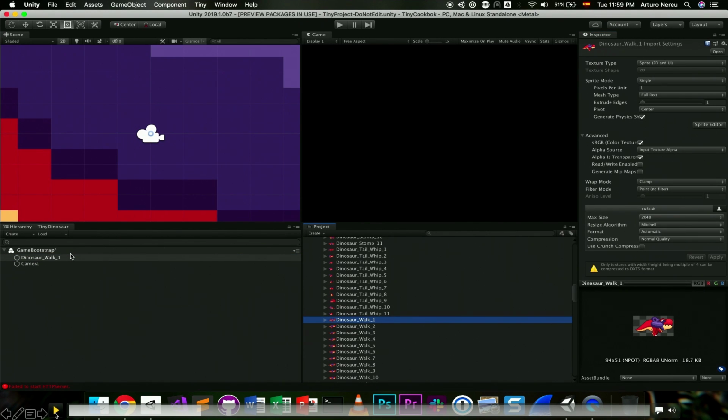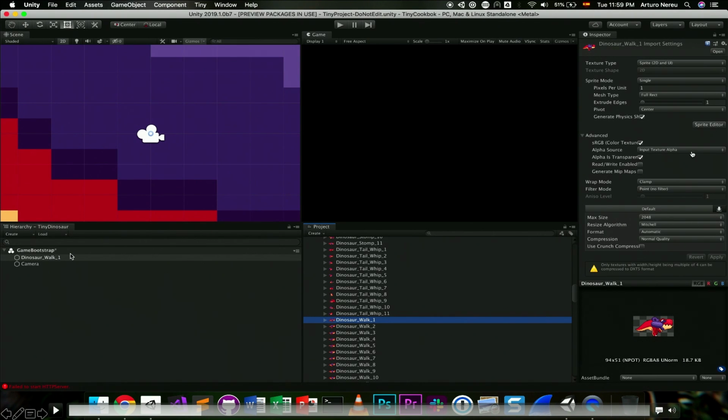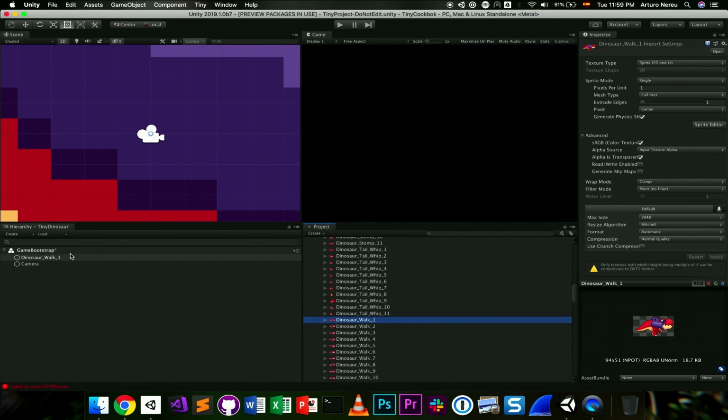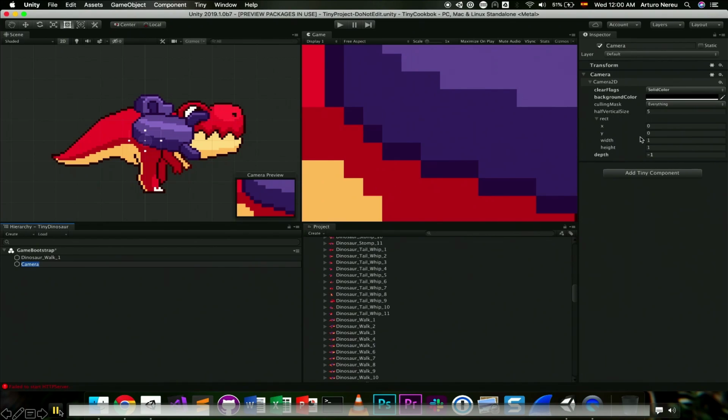So I just drag and drop my sprite from the project folder to my entity group, so it becomes an entity with some extra components. The important part here is that when I select my sprite, my texture, it's already been imported into my project. So I can use this texture or this sprite in another Tiny project or in a regular Unity project. The sprite is already there, and it contains the same import settings that I have across them. So if you have used Unity on large projects and you have to switch from one platform to the other, then you don't have to do that here because you are already using the same imported assets over here. So I drag and drop my dinosaur sprite to the hierarchy.